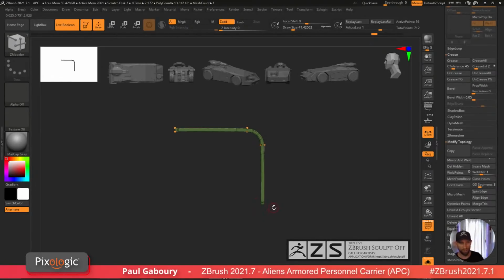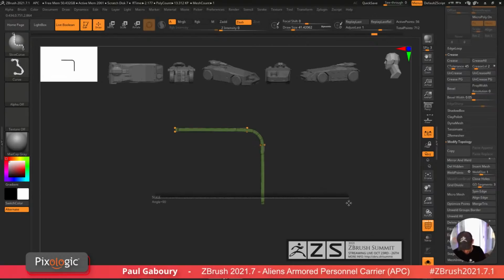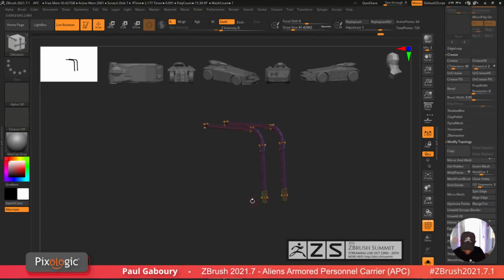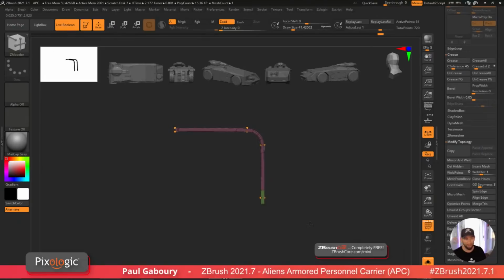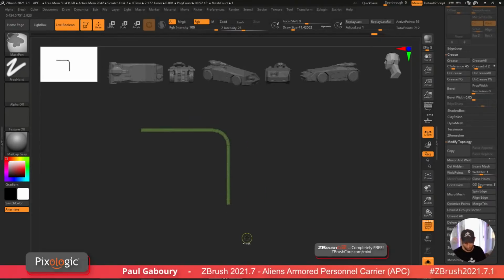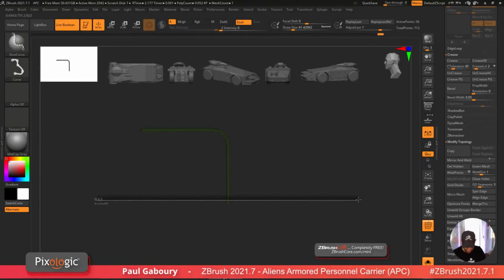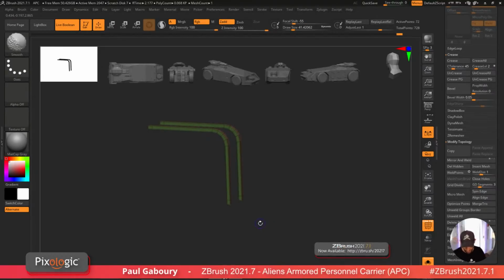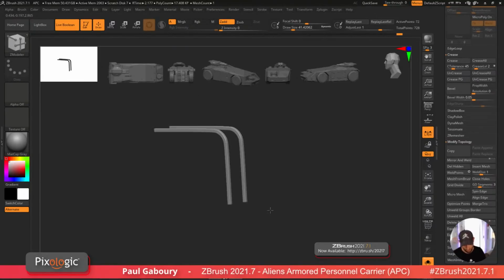So what I'm going to do now is just use slicing to establish the edge where I want it, and then it's happening on both for me. However, I don't want the polygroup to change. So I'm going to mask off everything, and I'm going to slice there and slice there. And that way, see, both rails are getting the exact same treatment.